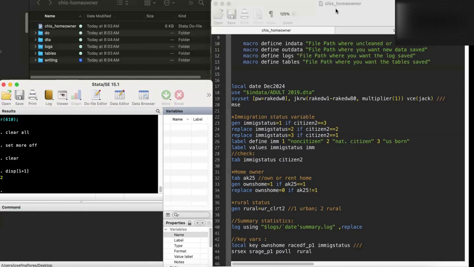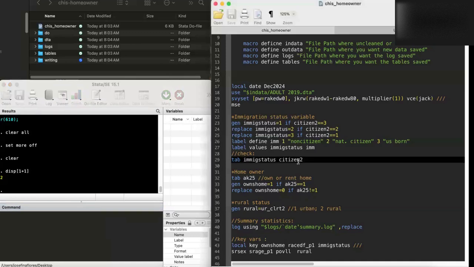This is equivalent to an R script. It's a place where you want to organize your commands, right? You don't want to write an entire analysis on the command line because you lose it and you won't be able to keep track of what you've done. And you also can only do one command at a time in the Stata command line. So it's for efficiency and also for purposes of knowing exactly what you did and being able to replicate it.